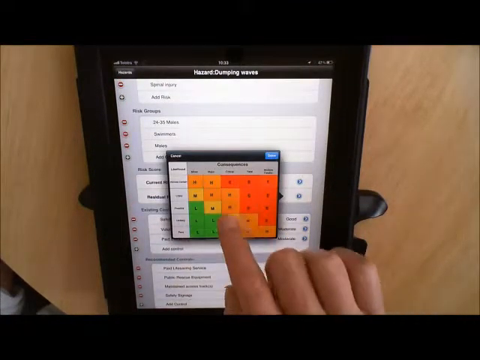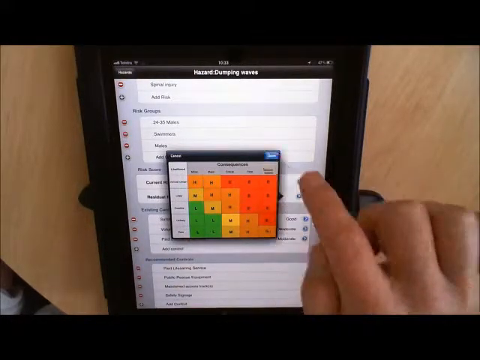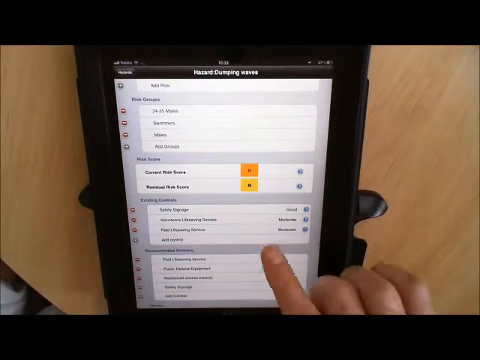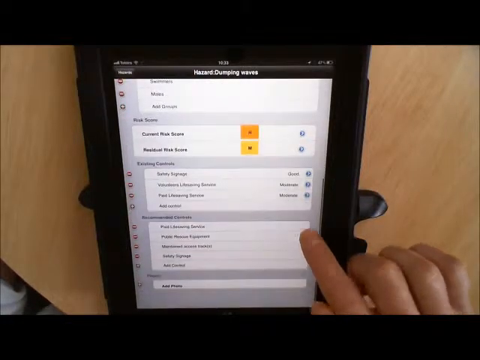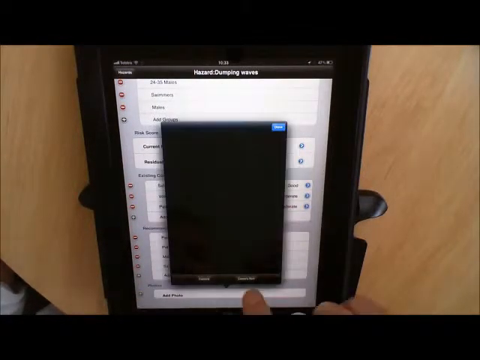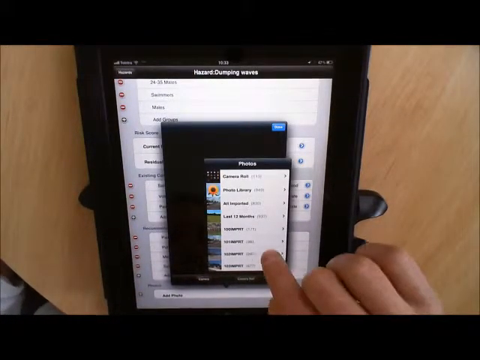We can change the scores if we want. I hadn't put in the residual risk score before, and I can add a new photo.